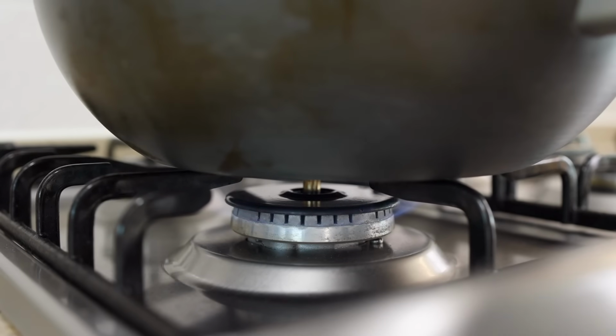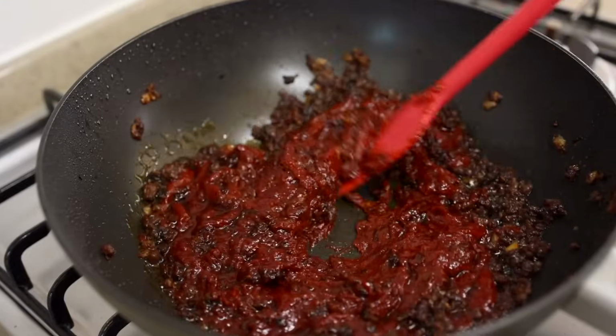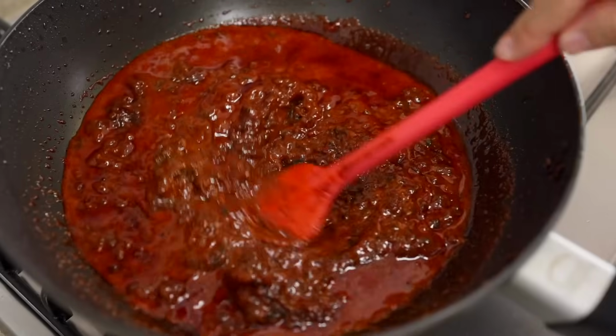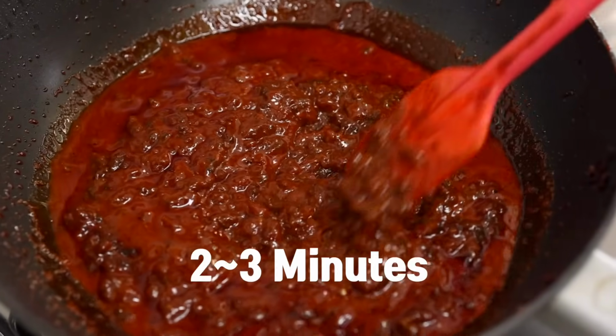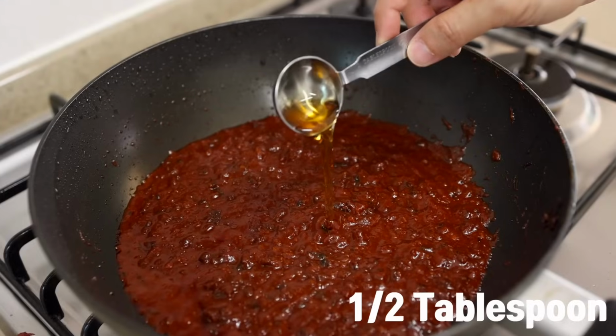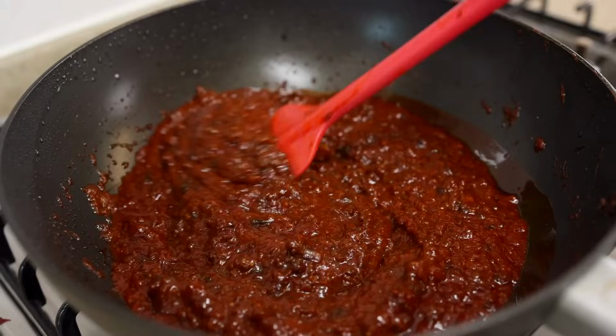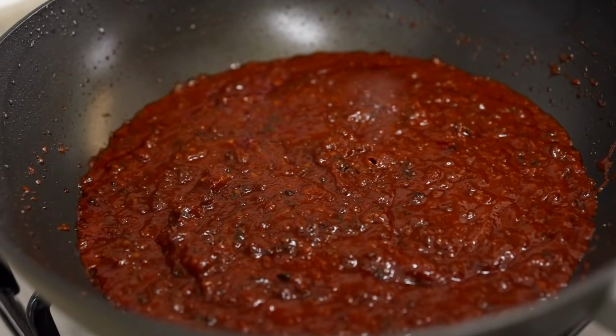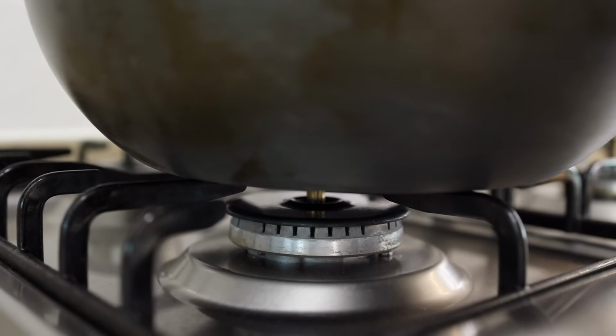Reduce the heat to low, add 1 cup of gochujang and give it a good stir for about 2 minutes. And then add half a cup of water and stir them around for about 2 to 3 minutes. Last but not least, add half a tablespoon of toasted sesame oil and simmer for 1 more minute. Once you can see the bubbles in the middle, it's done. Alright, let's turn the heat off.